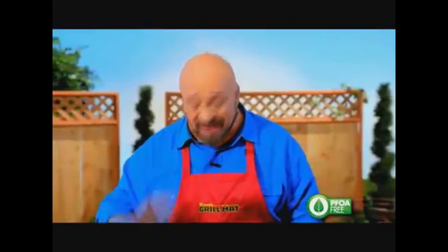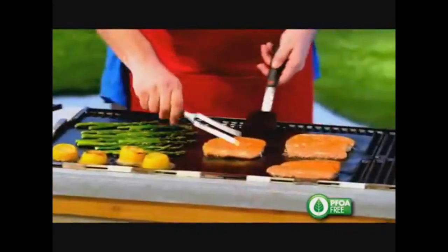If you've ever tried to grill hair, you know it just flakes and falls apart. But with the Miracle Grill Mat, you get perfect hair every time.